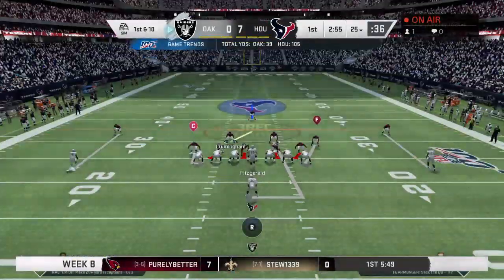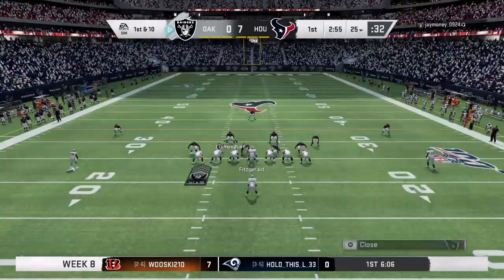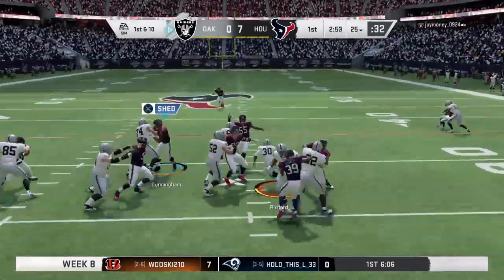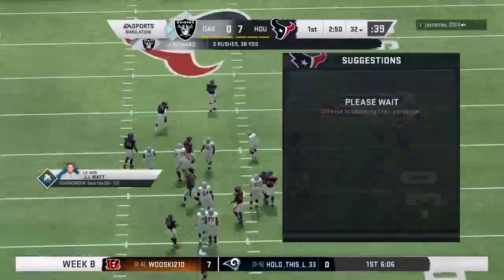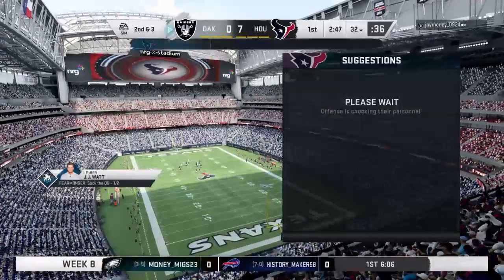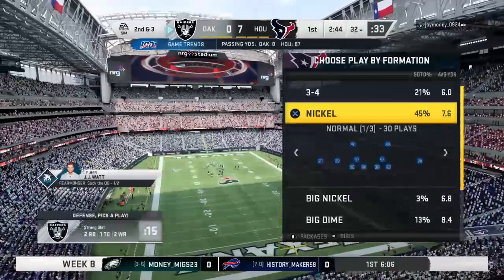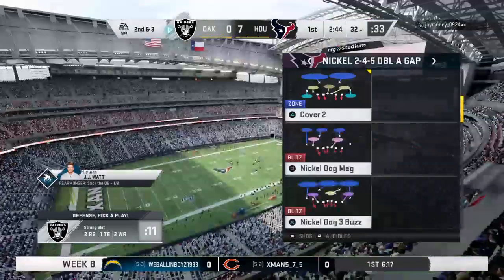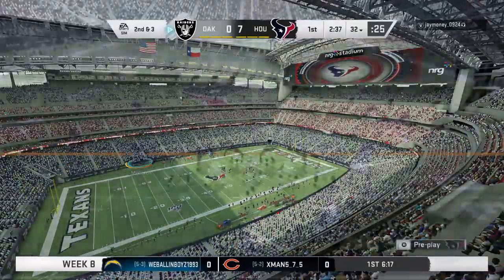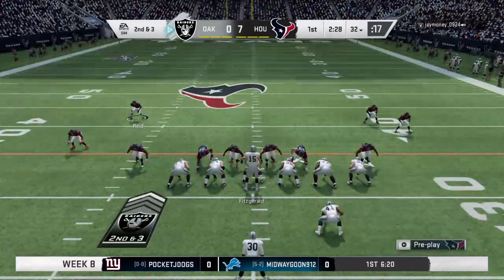The Raider offense set to get this drive started. They punted last time they had it. What steps, Charles, do you think they have to take to make sure they don't do that again? Well, let's just go to football 101. Win first down. Make 5, 6, 7 yards on first down and make it a second and 3, second and manageable. Keep accumulating first downs that way. Keep moving the football. You don't want to get behind the sticks because then the defense has the advantage. They'll operate from the 32-yard line here, second and 3.